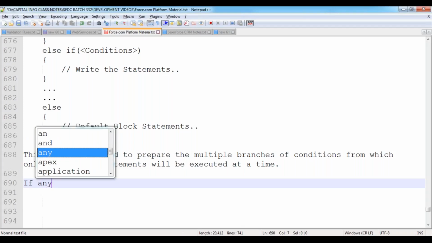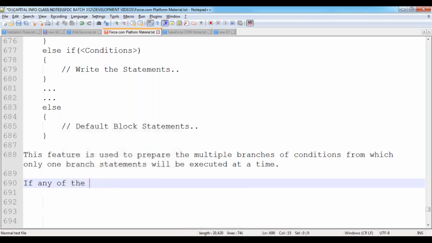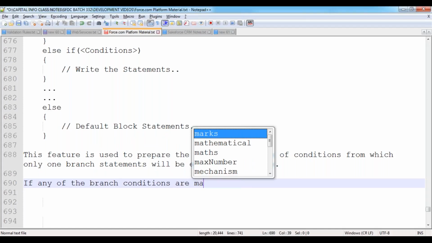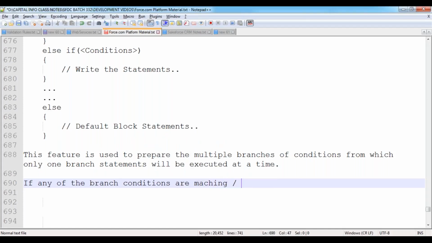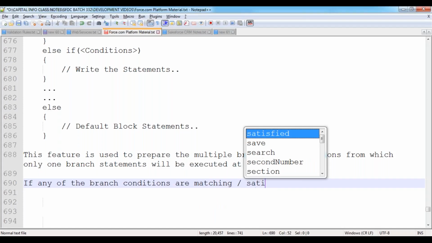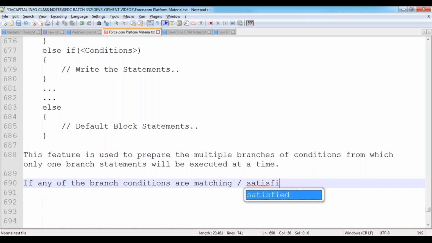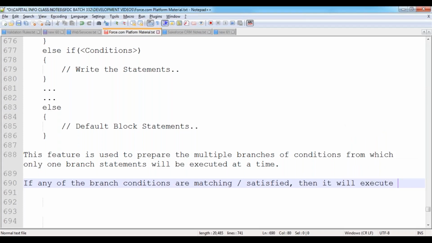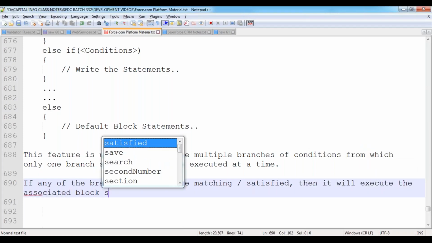If any of the branch conditions are matching or satisfied, then it will execute the associated block of statements.